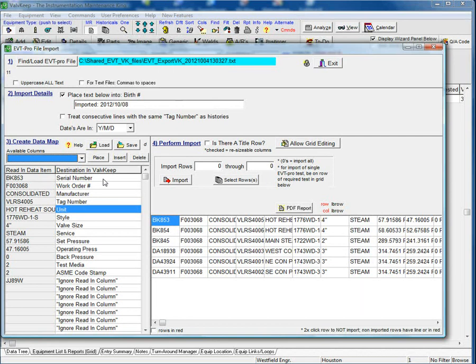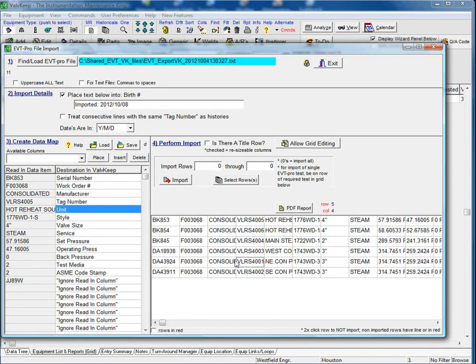Over here in the lower right part of the import screen is the data that's actually being brought in. This has been read from the text file, and these are the 6 valves that we are going to be importing, or we can choose to import from. A couple of the things we can do over here allow us to manipulate what's being brought in. The most obvious is I can double click a record in order not to bring it in. So double clicking it here highlights it or draws a red line through it, and these two items now would not be involved in any import that I would be performing.